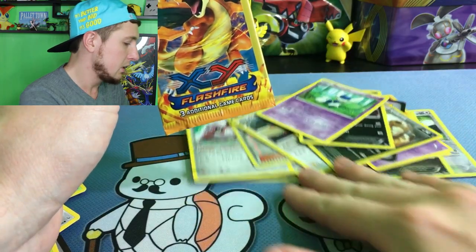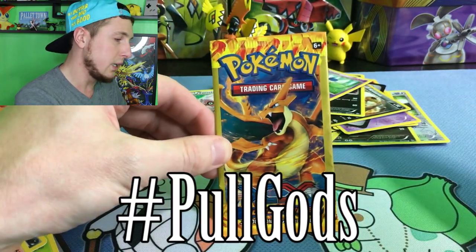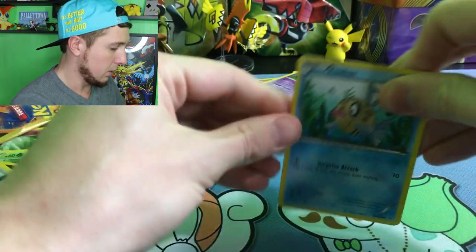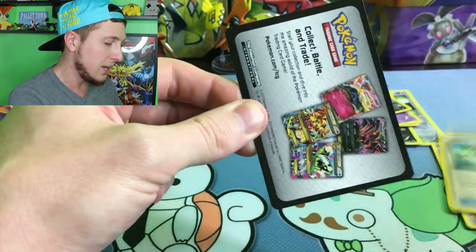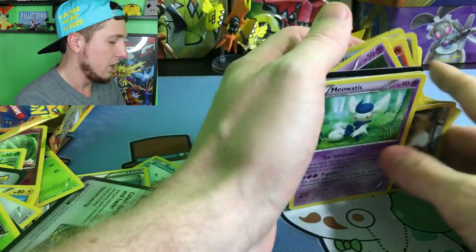Alright, Pool Gods, please — we gave you $33. Give us something good, Pool Gods. Our last booster pack. Alright, here we go. We have a Feebas and a Pidgey. No — not a Pidgey and a Trick Shovel. Alright guys, let's take a look at everything that we pulled.